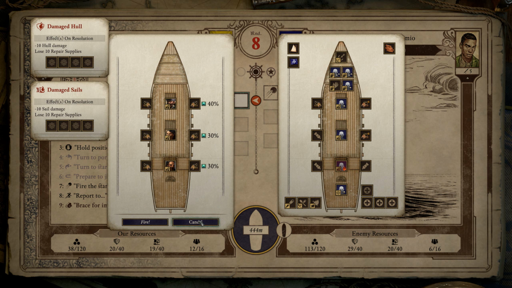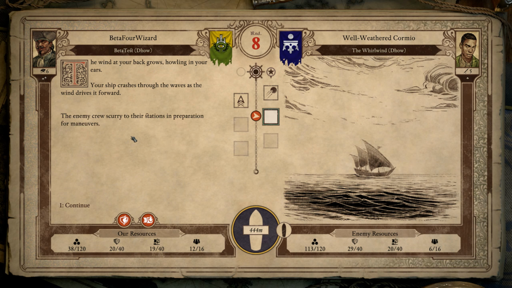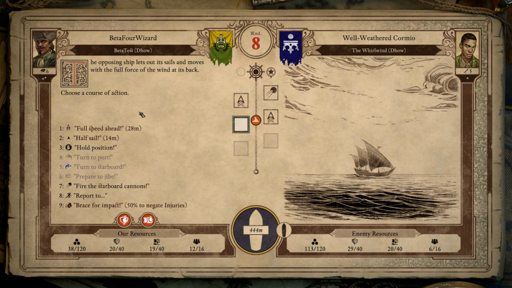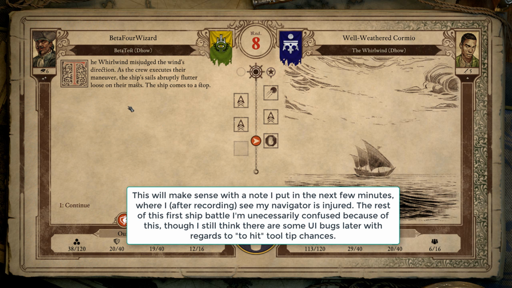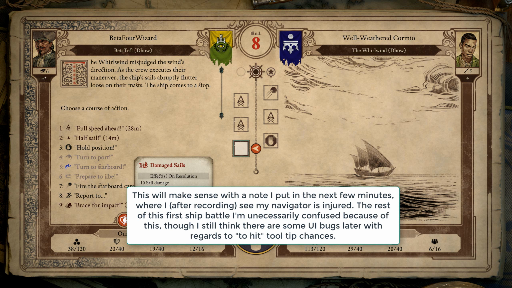How's this doing? Oh, we're still. Are we not moving? Drive us forward, and okay. Full force. Keep on going. Full speed ahead. Clamber up the mast. Unfurl the sails. Sails billow out. They misjudge the wind's direction and execute their maneuver. Their ship comes to a stop. Okay, this is great. Why are we not getting any closer, though? What's this all about? Damaged sails.